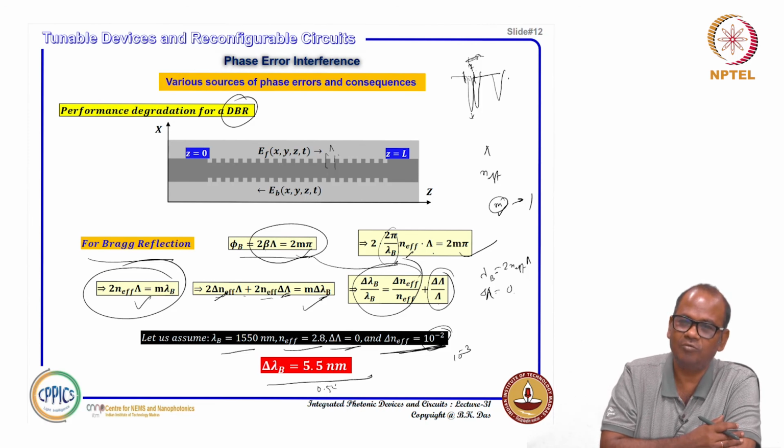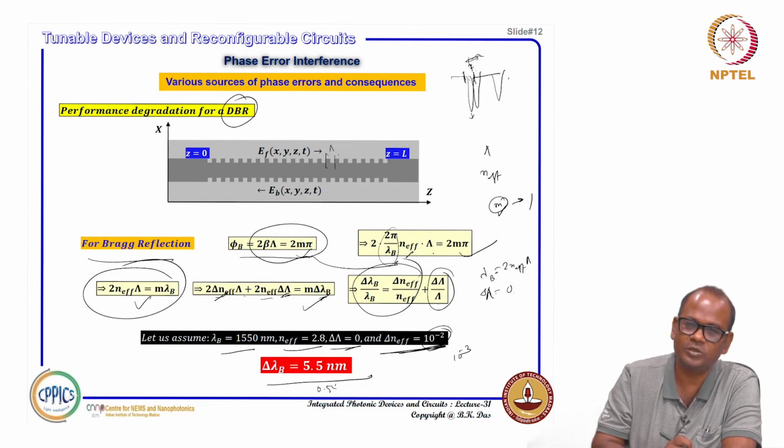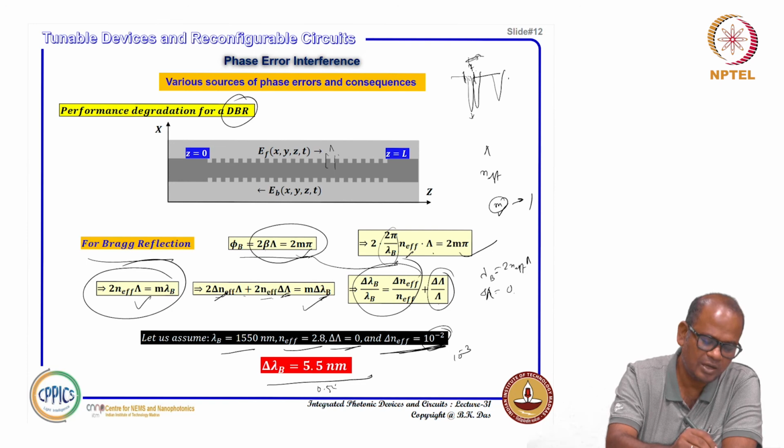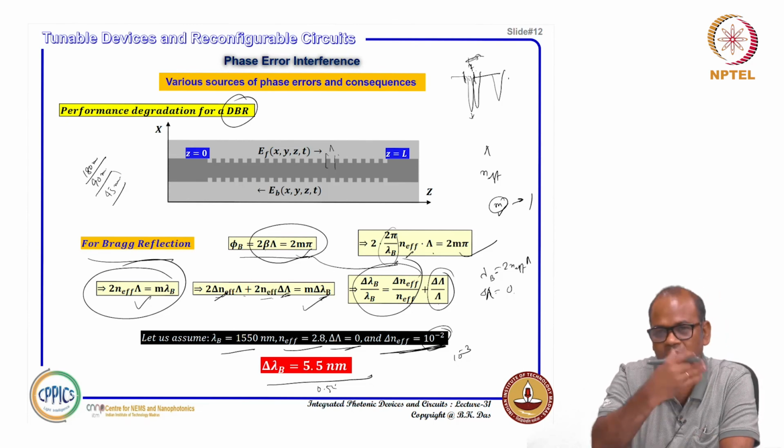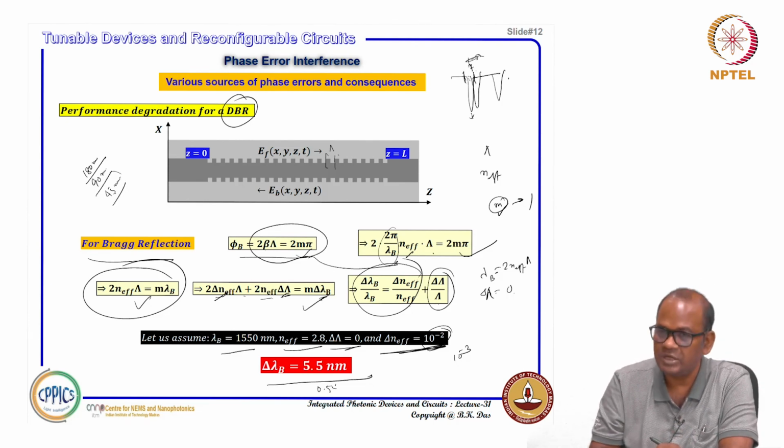So far we know that with CMOS technology, even though it is nanotechnology and people are using advanced technology up to 10 nanometer nodes, you can go for precise fabrication there. But for CMOS compatible silicon photonics, we typically use the 180 nanometer, 90 nanometer, or 45 nanometer CMOS technology nodes, the latest ones that are coming. As you go to advanced technology, this type of error will be reduced, no doubt about it.